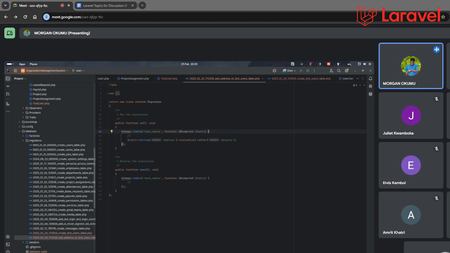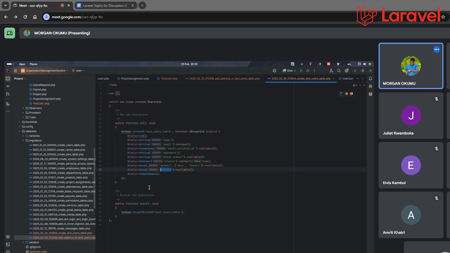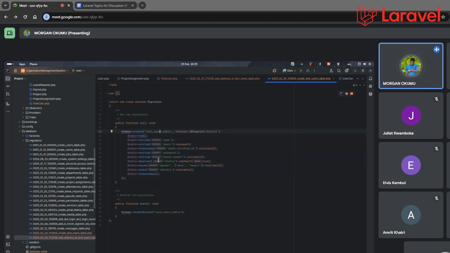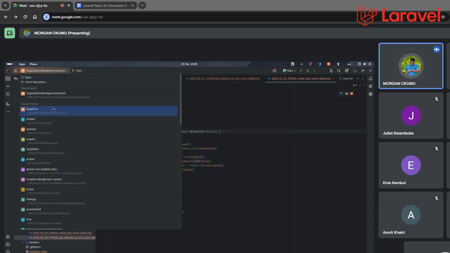Then the other one is to maintain readability and maintainability of the code. Readability and the maintainability of the code, I want to show you two examples here. You can find this one is more readable. You can read the code, you can maintain the code with ease. And let me open another system here.